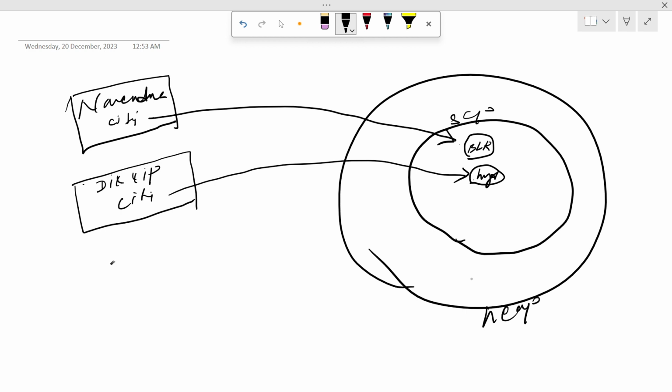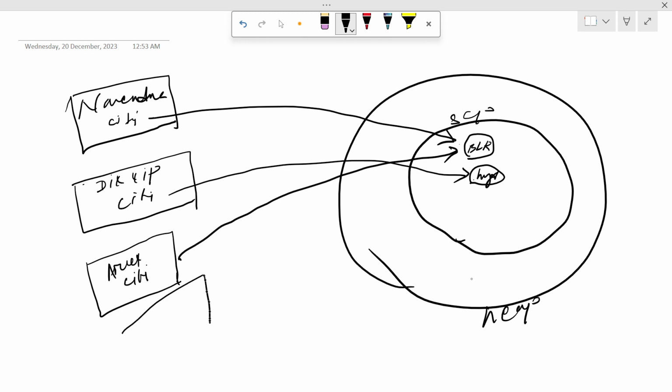Now let's say one more employee joined, Arul. He belongs to Bangalore. So now instead of creating one more object here, this Arul will point to Bangalore.